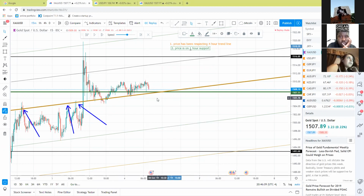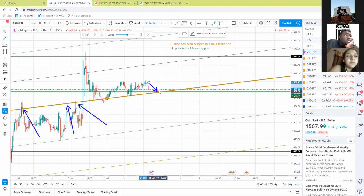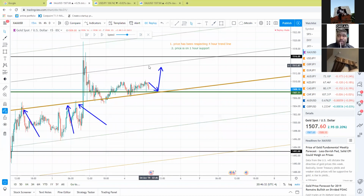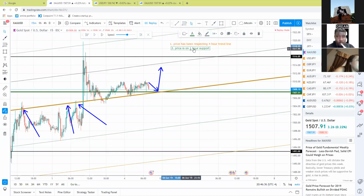So you get to a crossroad where one of two things can happen. I've noticed that when price comes together at a point like right here, meaning there is a level of support and a diagonal trend line level of support or rejection, however you're looking at it, price will do something like this. It's going to hit it and pop up real quick. Now, more information. Price is heavily respecting these trend lines.